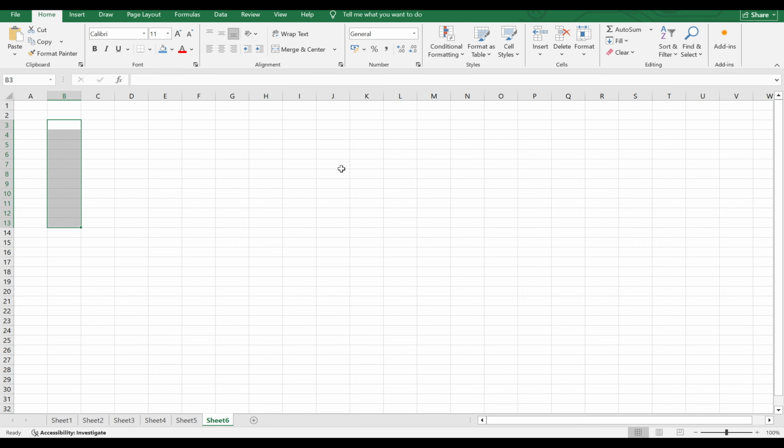With your selection in place, look up to the ribbon on the Home tab for the Format button. It's in the group labeled Cells. Click Format to open the menu. To make the cells taller, choose Row Height. A small box will pop up showing a number which represents the current height. Type a higher number to increase the size.